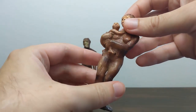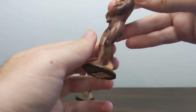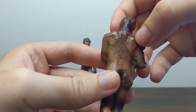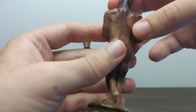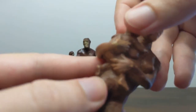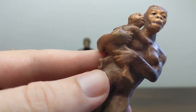It's beige or peach around the face, and that paint color actually covers the whole model, and then the brown fur highlights were painted over that. You can see on the back there are some paint rubs where the brown paint has been rubbed off, revealing that peach paint underneath. So this was completely covered in that base color and then painted with a few layers of browns and beiges back over it. But if you actually look at the paint rub on the wrist, you can see that there's that yellowish beige plastic underneath all the layers of paint.